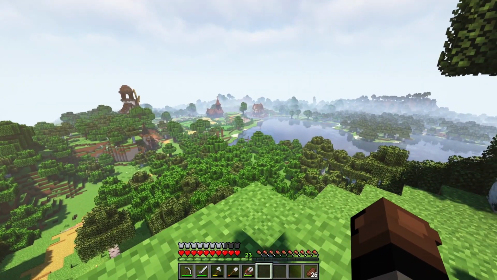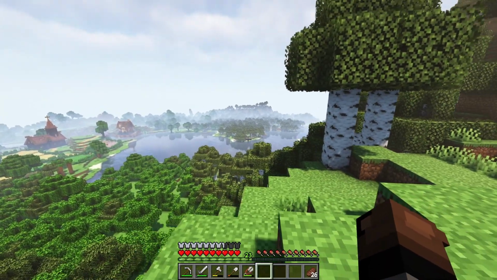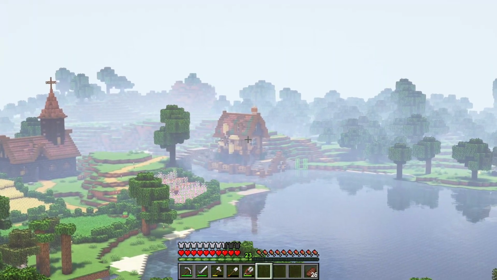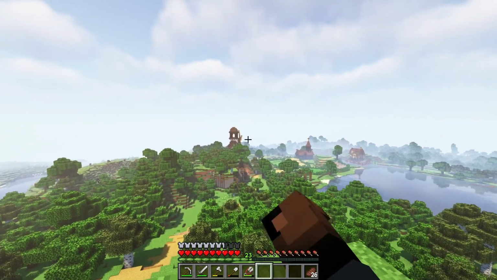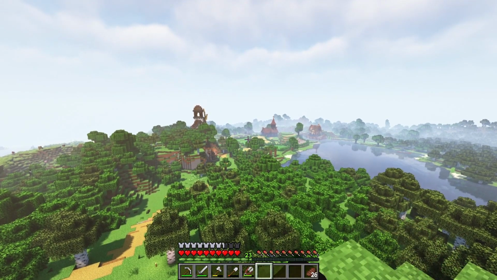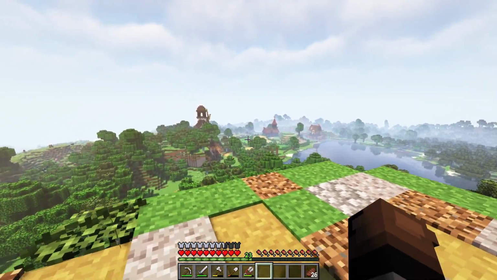We got this glorious view overlooking our river and lake area. We can see our house, which has got a lot of green on it, and our windmill and everything that we've built so far. And I think we're going to be working mostly over in the farm today, so let's head down there and go see what we're doing.